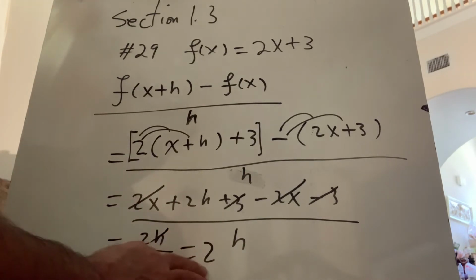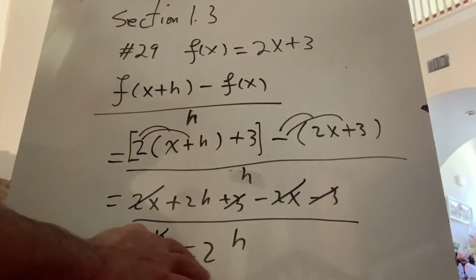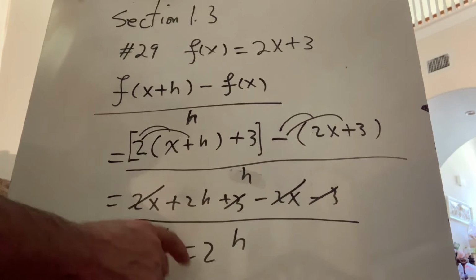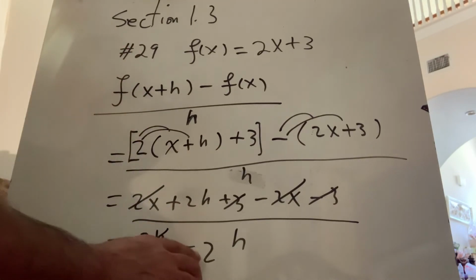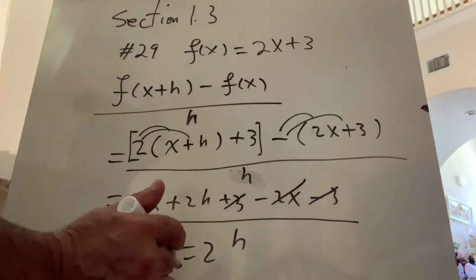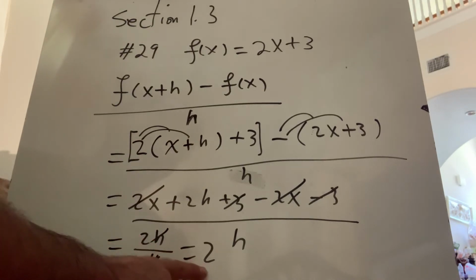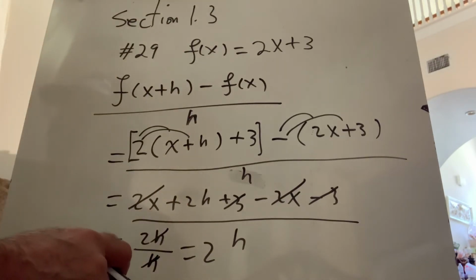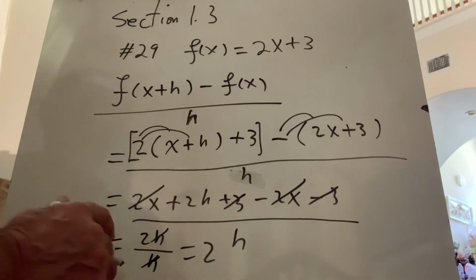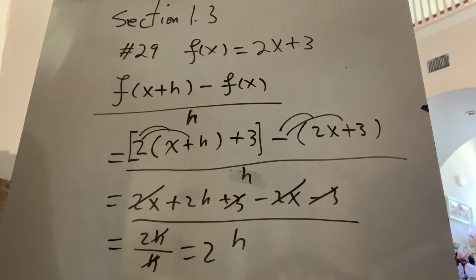So notice that this difference quotient doesn't involve x or h, because some of them at the end still have x and h. I think number 25 will be like that. But for this one, because the difference quotient is always the constant 2, and part B asks you to fill up the table, it actually doesn't really matter what x and h are, because this is a constant value. So this is going to be basically 2 for all the rows in that table, okay? I'm just going to show you one of them because they're all going to be the same idea. So we're done. This is your difference quotient. Kind of answers part A.